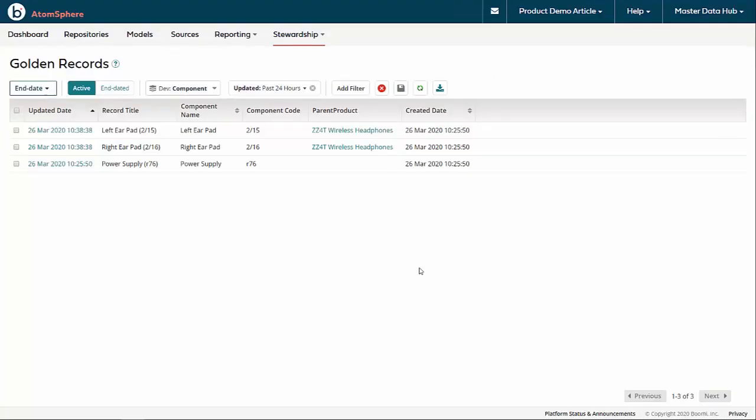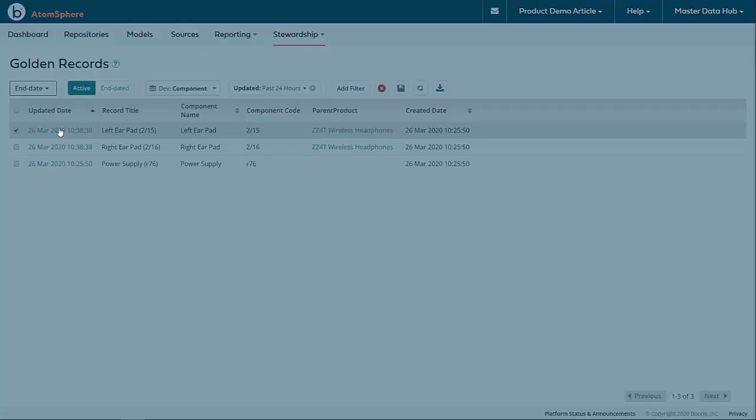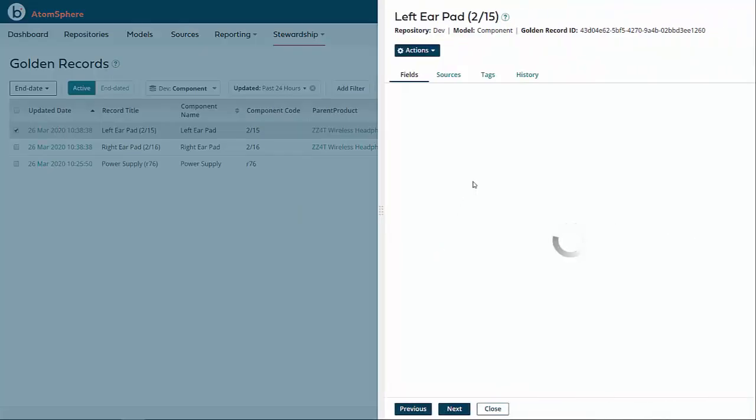You'll also notice under the golden records view that instead of the golden record ID displaying, since we set up the record title format in the product model and deployed that, it automatically refreshes all of those referenced golden records to use that naming convention. Very helpful when testing instead of seeing that GUID.